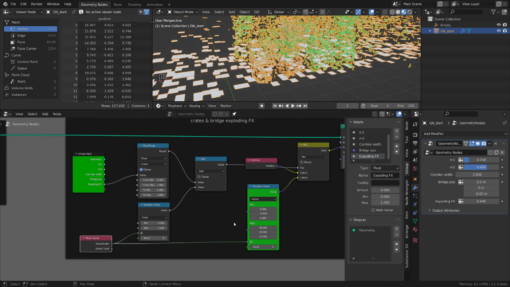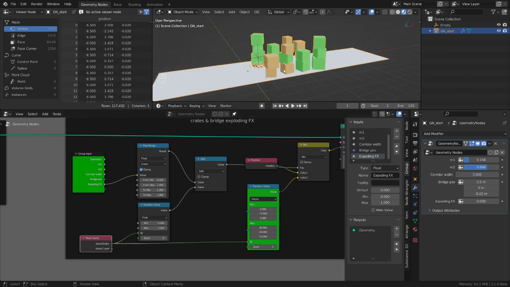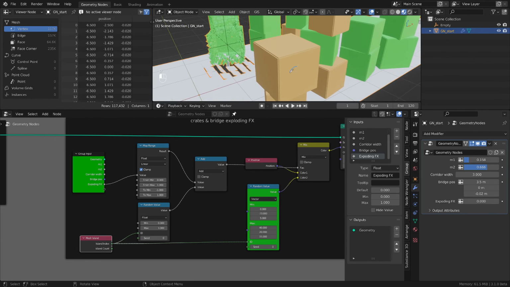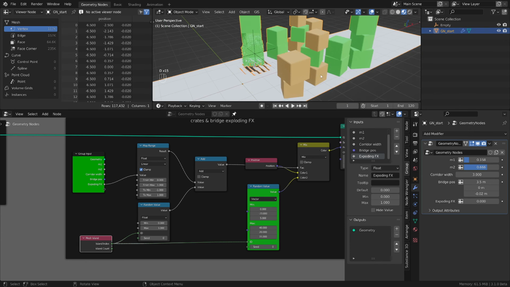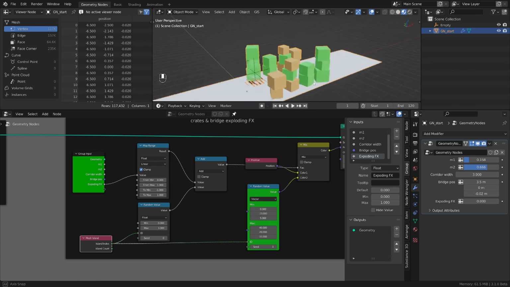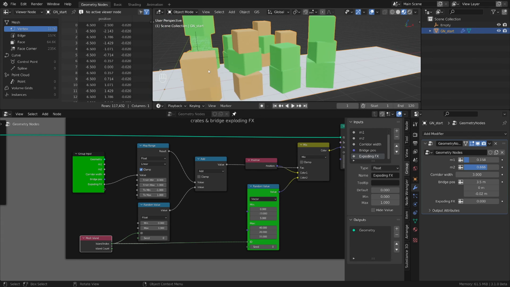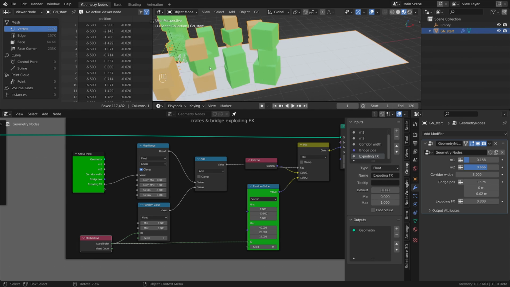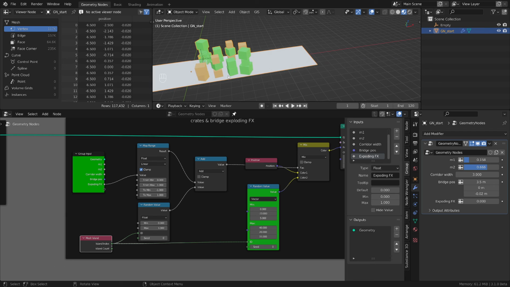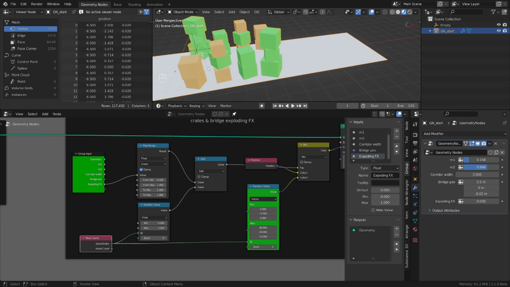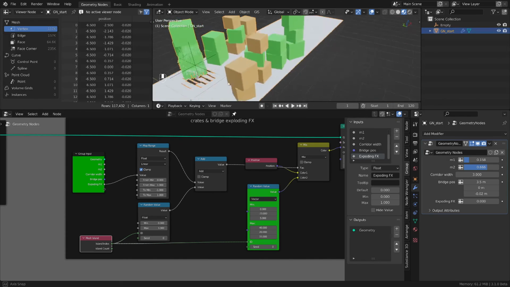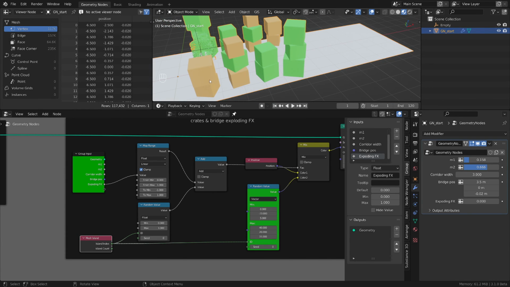So this is it for today. In the next video, I want to do something else. Let me put this one to 0. I want to put the orbs in the demo inside of this, and that's gonna be interesting because it's a little bit more challenging than you think. How you can extract the position of each crate that at some point is an instance, then it's a mesh, and then gets deformed, but you just want to get its position, and then you want to apply some other effect to those orbs that you put inside. You don't want to break them, you just want to move them. So that's what we are going to do in the next video.